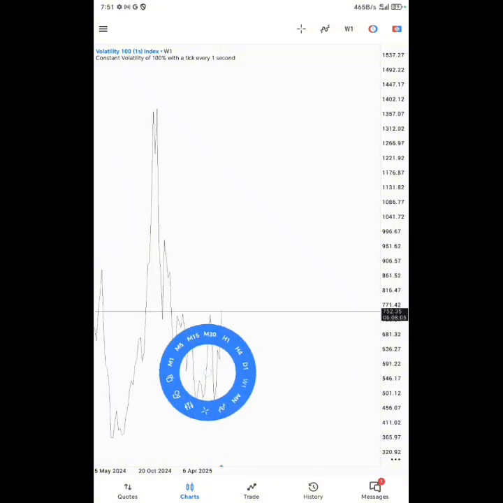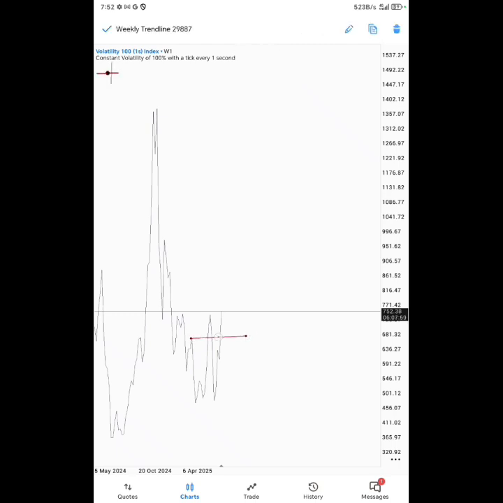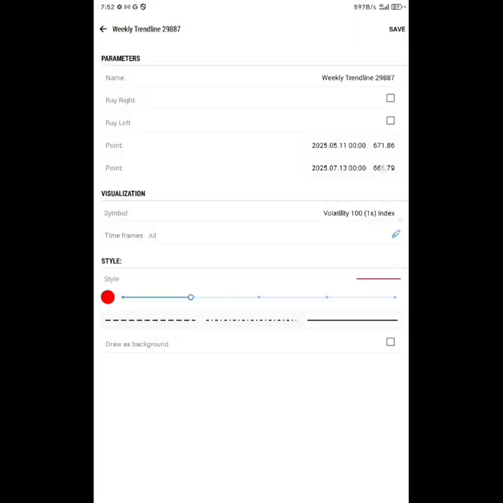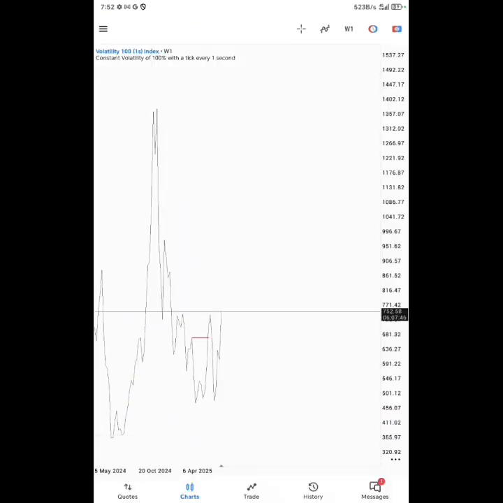As you can see right over here, we made this breakout structure and we respected this weekly order flow, which we kind of wiped below it.